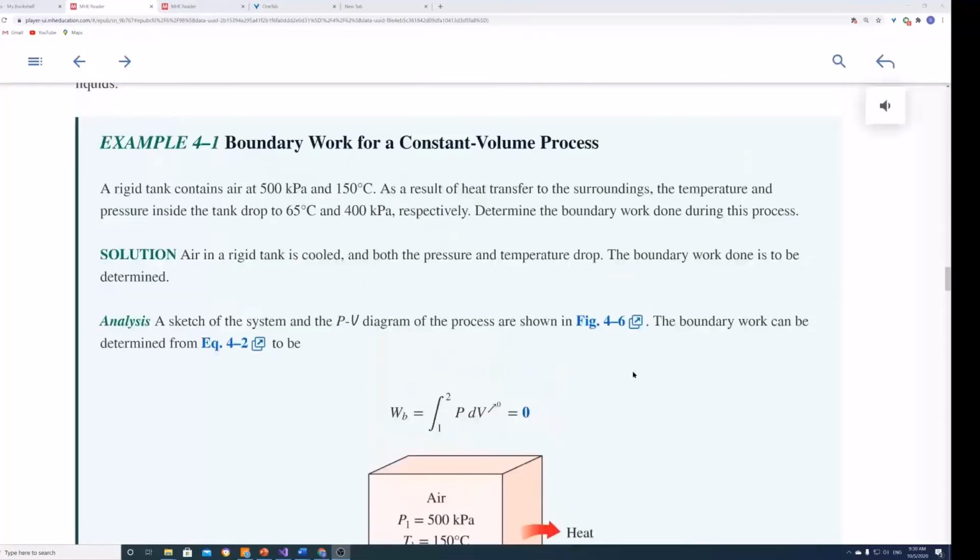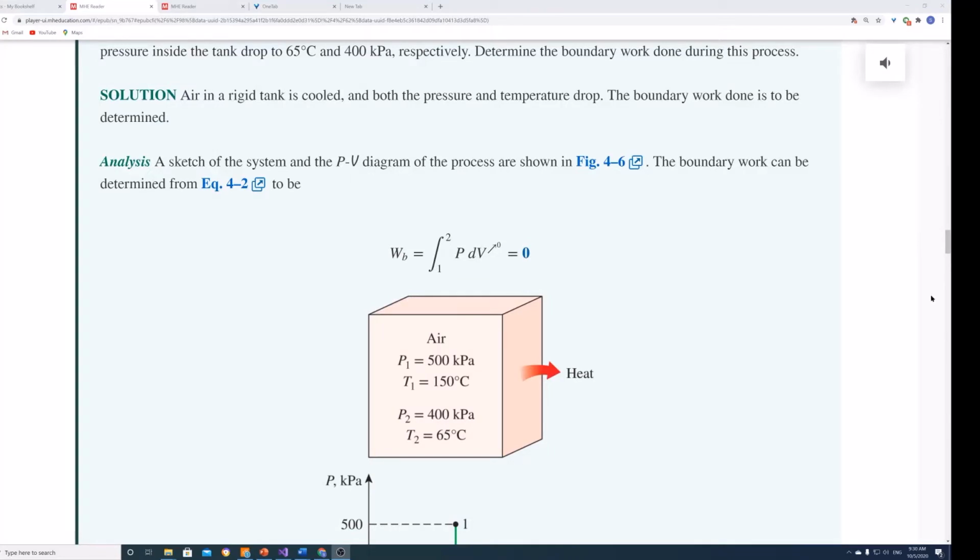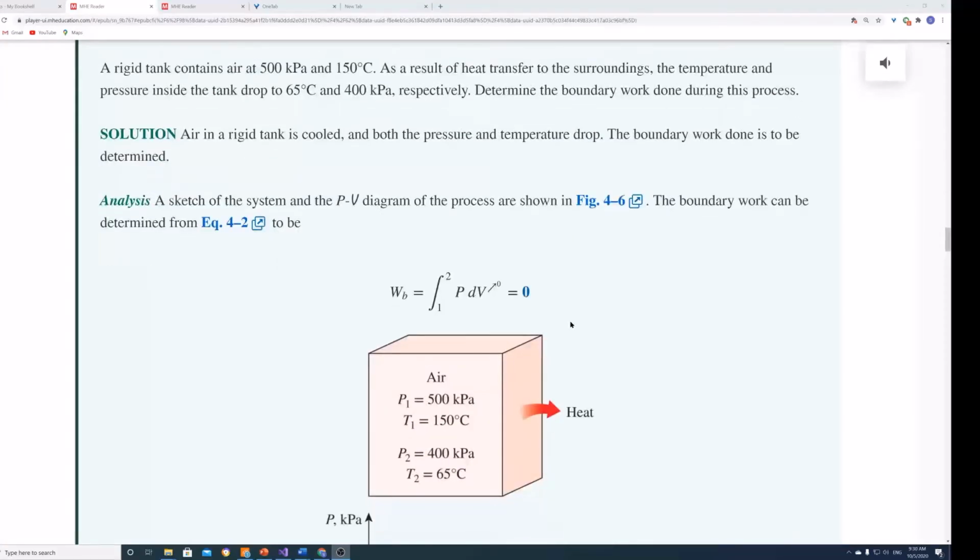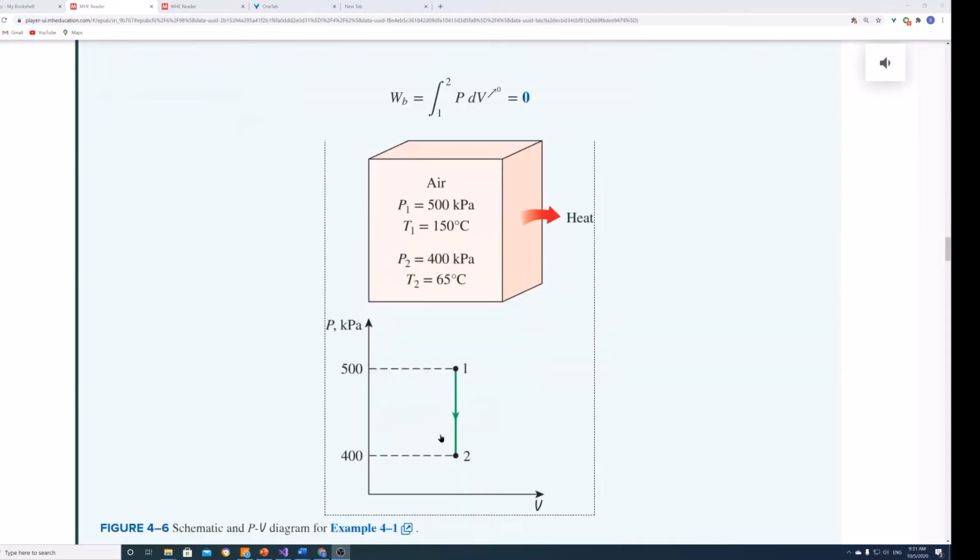And so right off the bat, what does this really represent? This represents the area under the curve, going from state one to state two. If you think about it, when we actually draw the curve, you can see we start at state one and go to state two, and we follow this path. But what you recognize right off the bat is there's really no area under this curve, so that's going to be zero.